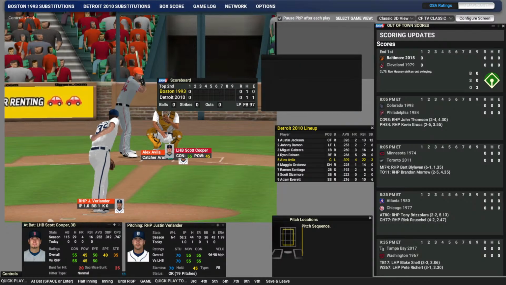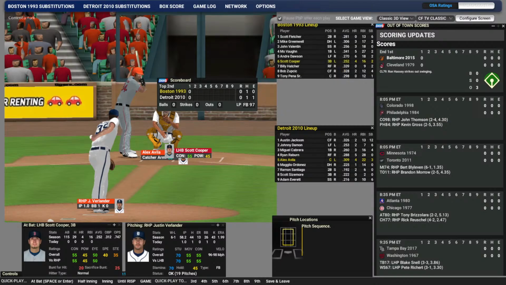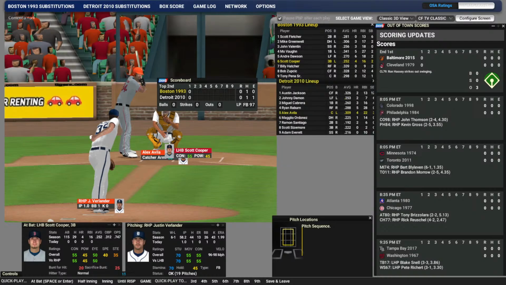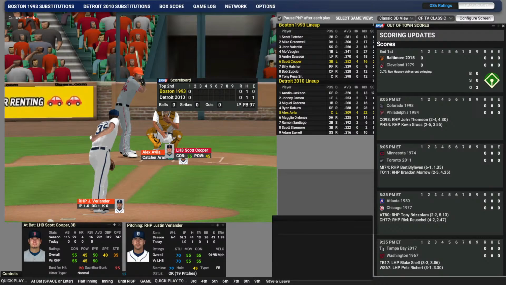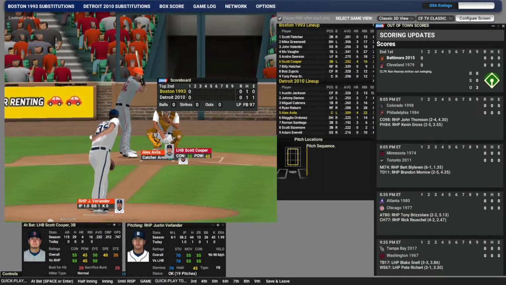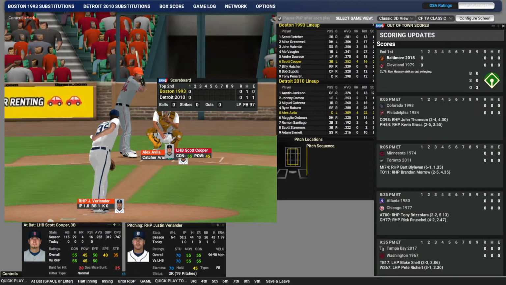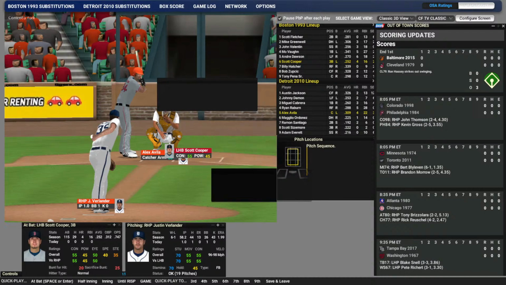Commercial Park. You have lineup. There it is. There. Pitch locations here. Here. Verlander. Then you would have both here. And then the scoreboard would be down here.